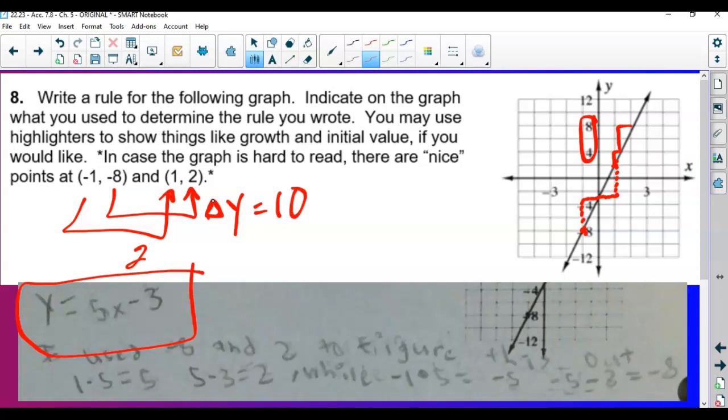Well, that's not actually 5. That's actually 10, if you didn't pay attention to the scaling being 2. So it's 5 boxes, but it's actually a distance of 10. That's what got you. Does that make sense? So then I would just ignore what you had written the first time. Remember that what's in front of your x is going to be your slope. What is the constant is your y-intercept. See, there is going to be negative.